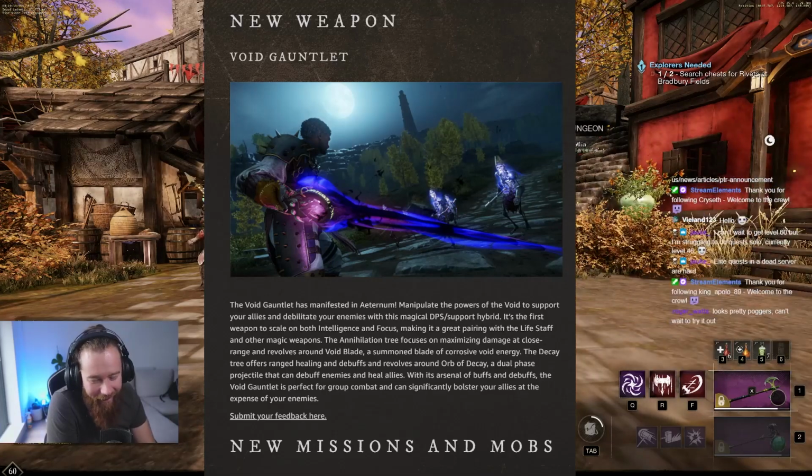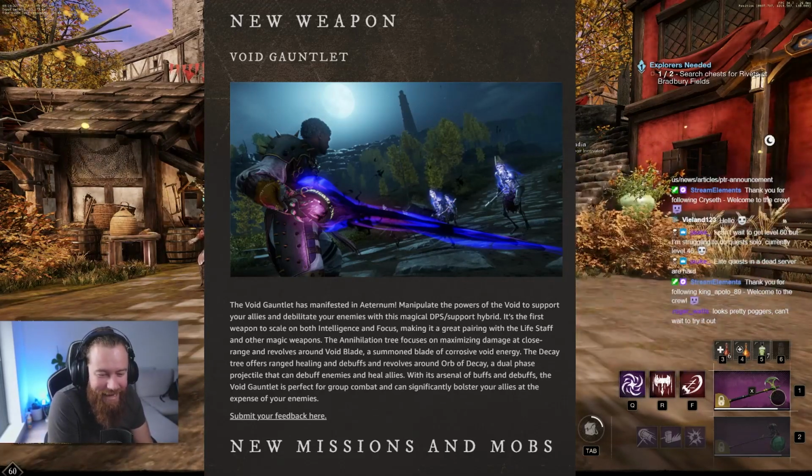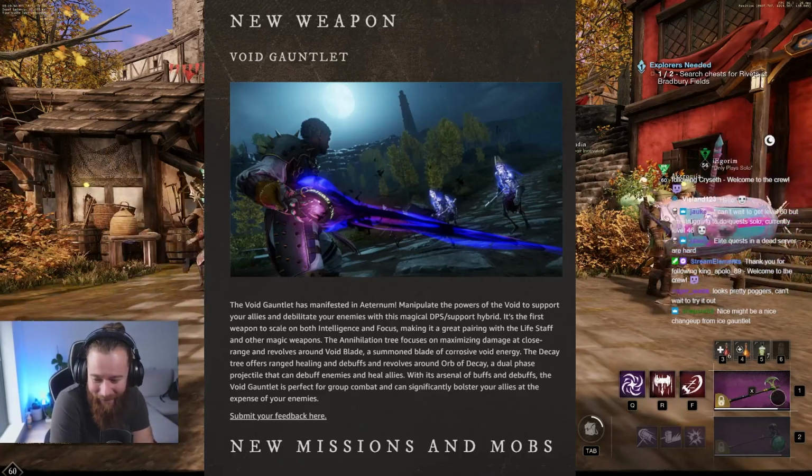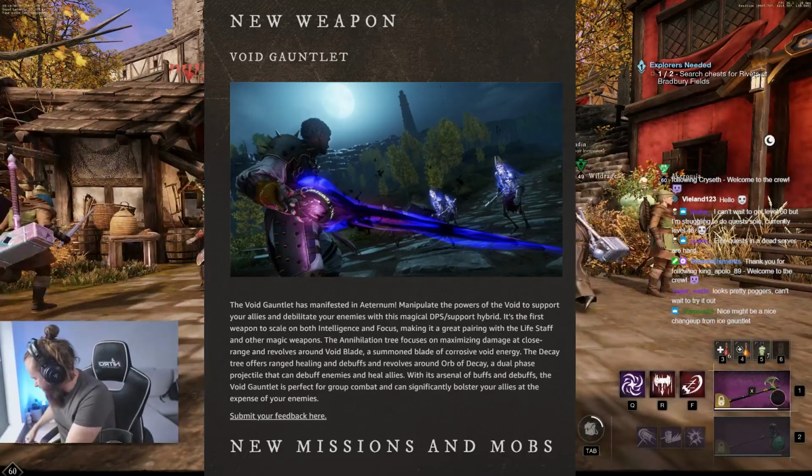I don't know. With its arsenal of buffs and debuffs, the Void Gauntlet is perfect for group combat and can significantly bolster your allies at the expense of your enemies. I mean, what? I don't know, dude. It's going to be pretty powerful.